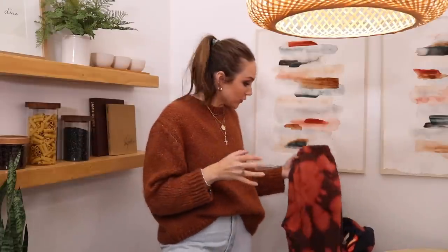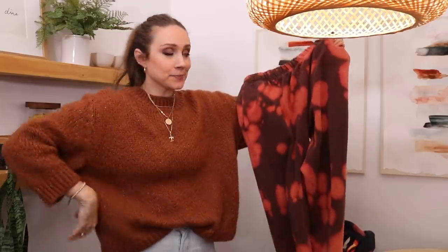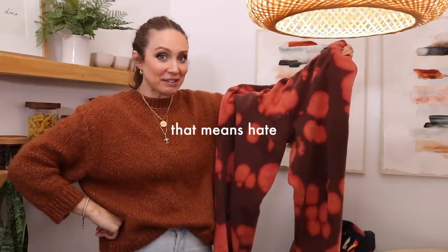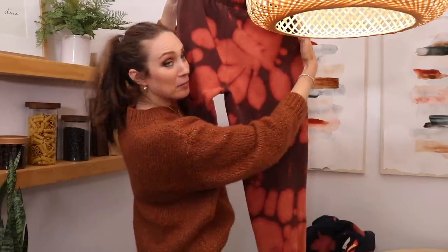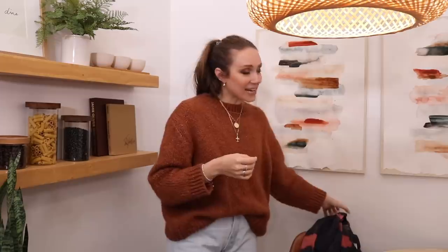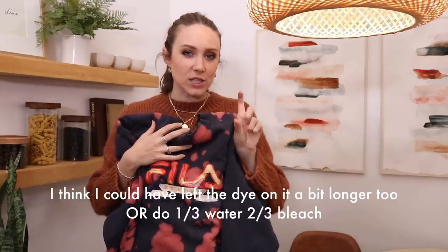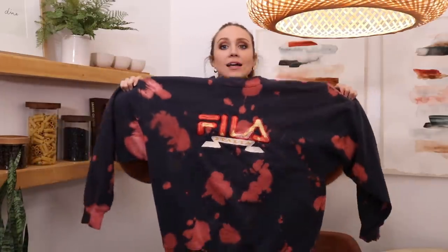Our tie-dye just got out of the dryer, so I wanted to show you guys what they look like before I try them on. Here are our brown pants — they're very psychedelic, very hippy. It actually looks like there's a flower on my butt. I'm still gonna wear them to sleep! I also did one of Romeo's sweatshirts and I like it a lot better. I used less dye — only half of that squeeze bottle versus the entire bottle for the other one — and you can see it's a lot less printed but still a good print.